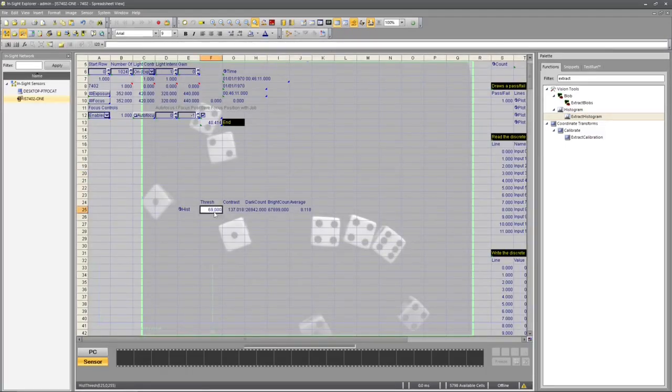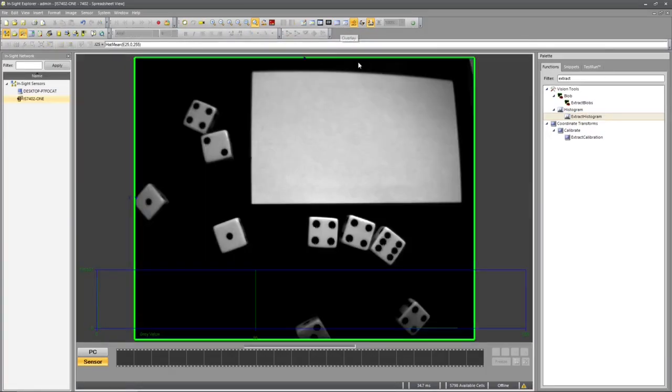Coming back into the spreadsheet, you can see that listed here, and then also the dark and bright pixel counts here. You can also figure out the average value of a pixel in the image, and you'll see that this updates live whenever I put this index card in there. Take a new image, you can see that now there's a little bit more activity in the higher range, which is all of these pixels.